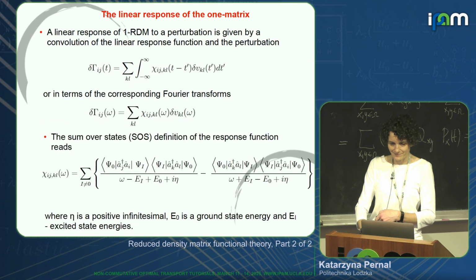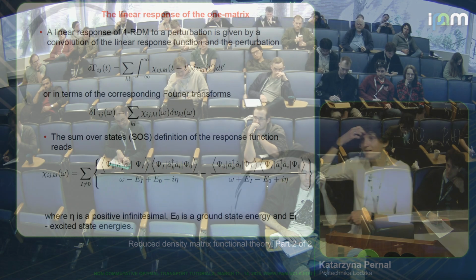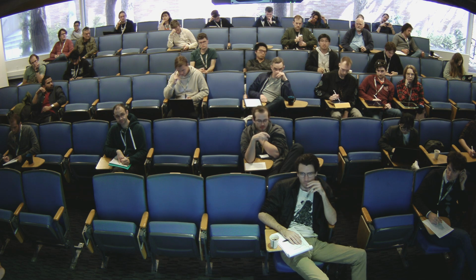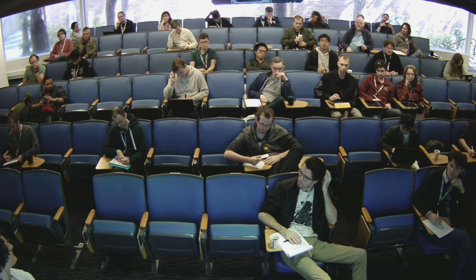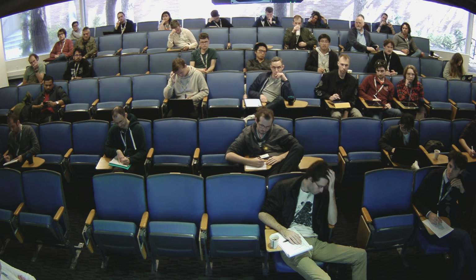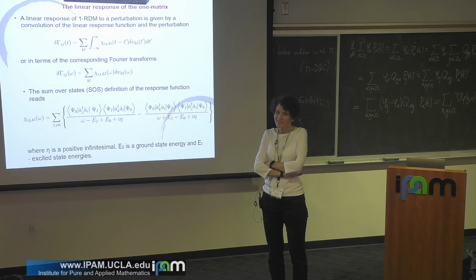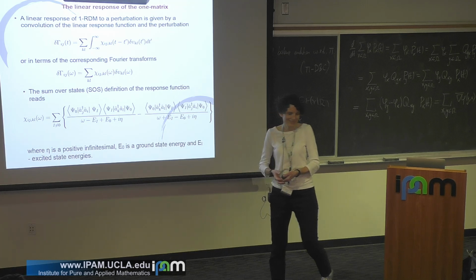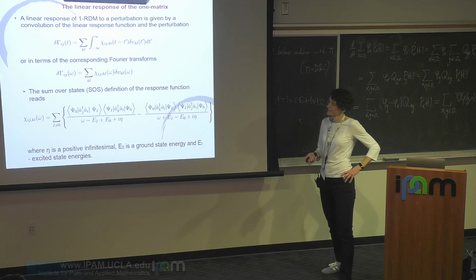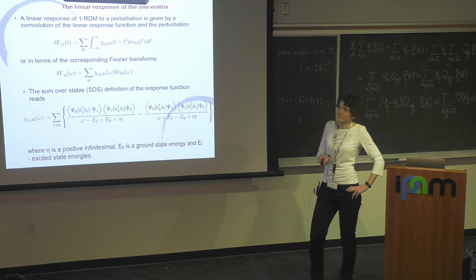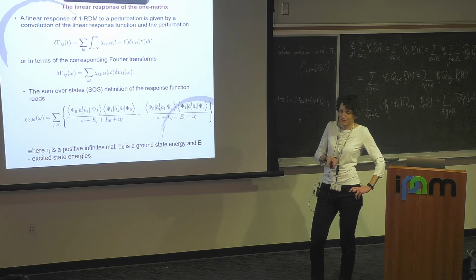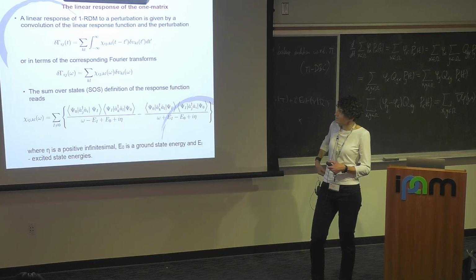Do you have a preferred basis in mind? Sorry? Is there a preferred basis for this argument? Sorry, I didn't hear. Preferred basis, right? Yes, the preferred basis is the basis of the natural orbitals. It simplifies the final equations. They are shorter and easier to implement, maybe. But in the end, it doesn't matter what basis set you choose, right? It's arbitrary. You get the same results.